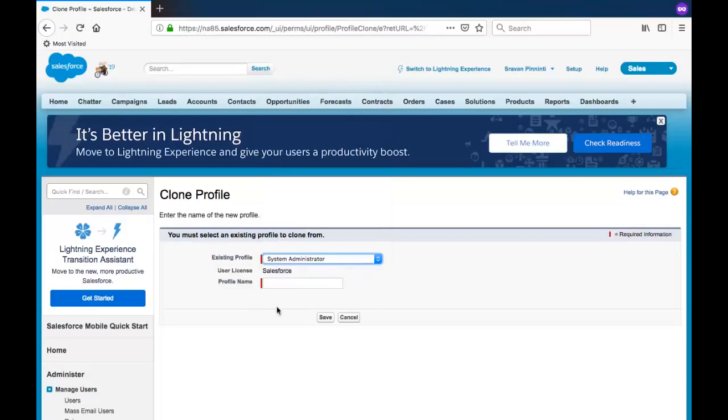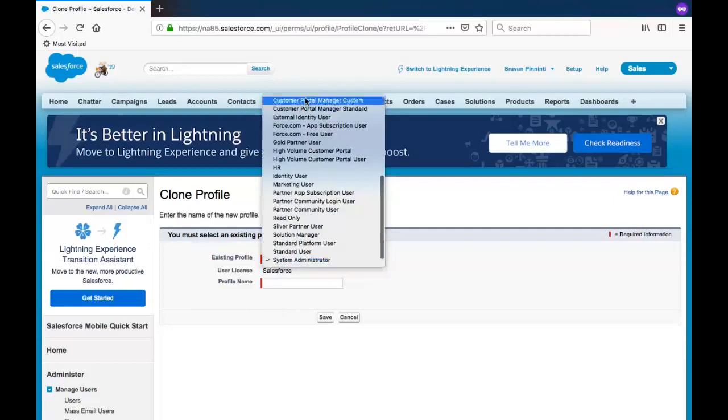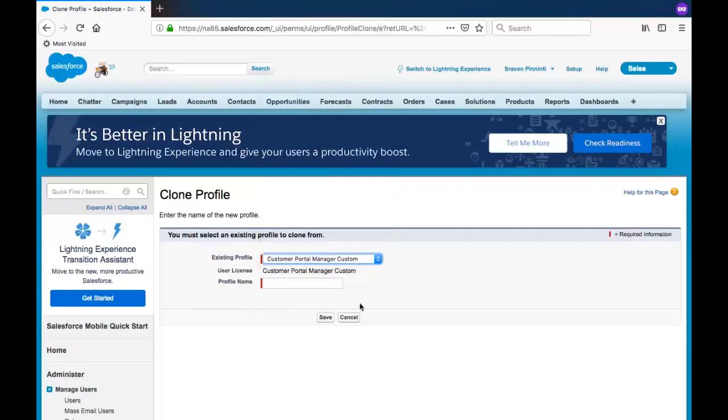Okay, and there are things like customer portal. Customer portal is nothing but you can enable communities. I'll show you what a customer community means. That license is very cheap. It would be like 70 cents per user per month, or depending on logins. But again, the more costly the license, the more out of the box features that Salesforce gives you. The less expensive the license, you have to customize a lot of things yourself.